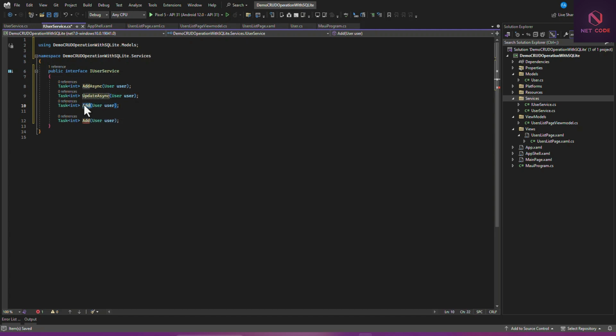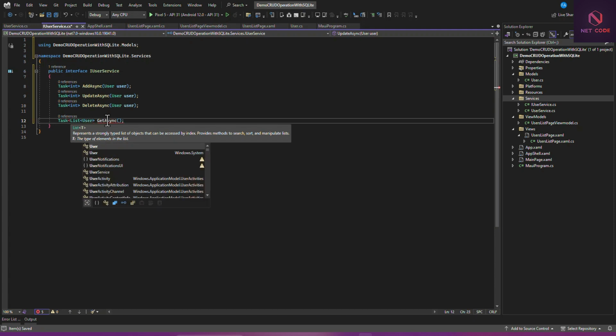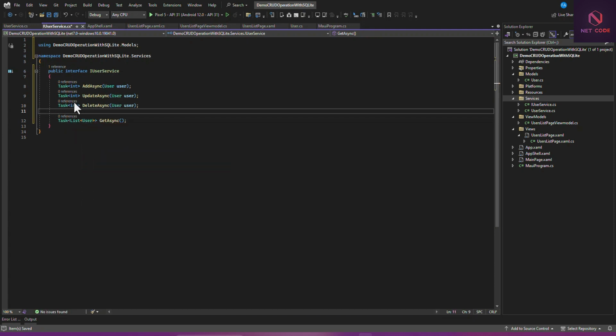Then we have DeleteAsync, and now the last one here is going to be, so this get list, so it's going to be GetAsync. Okay. Now with this GetAsync, you're not going to pass in any parameter, and it is returning a list. So it is returning a list of this user. And also when you talk about delete, it is returning an integer. Update also returns.